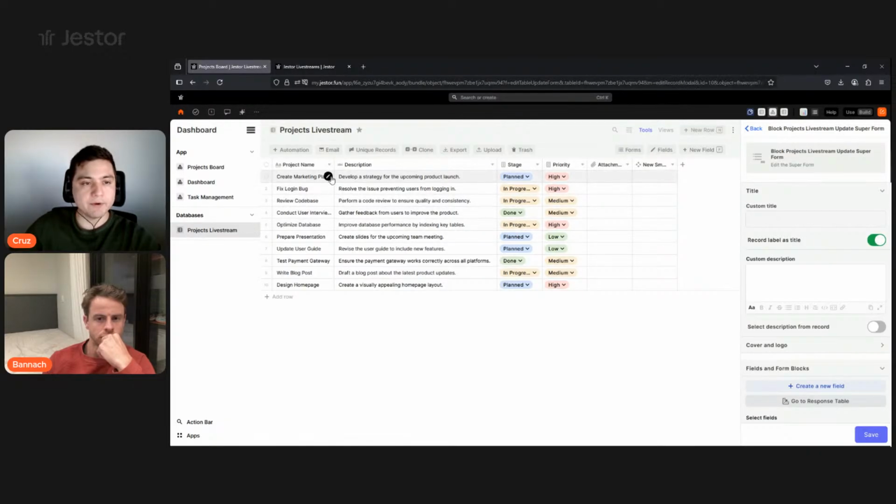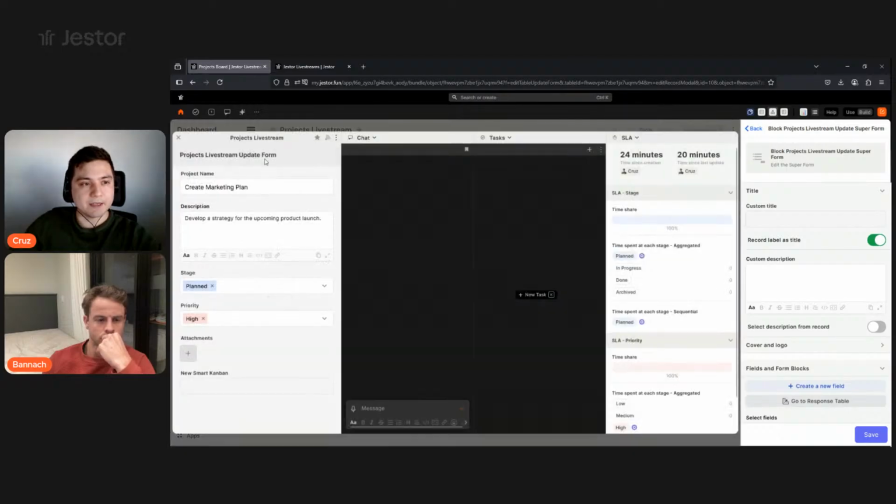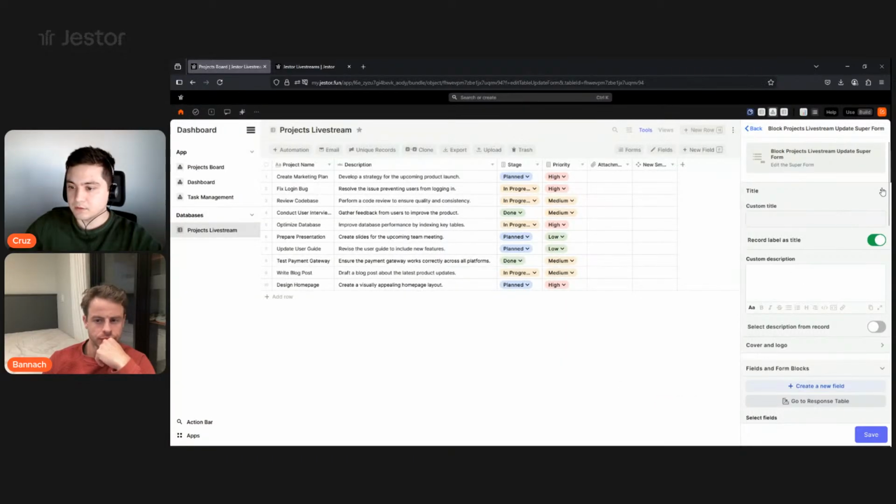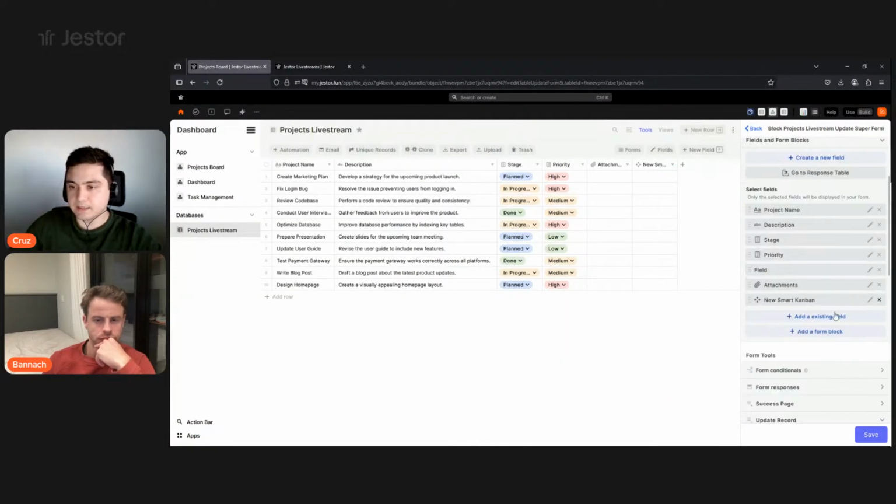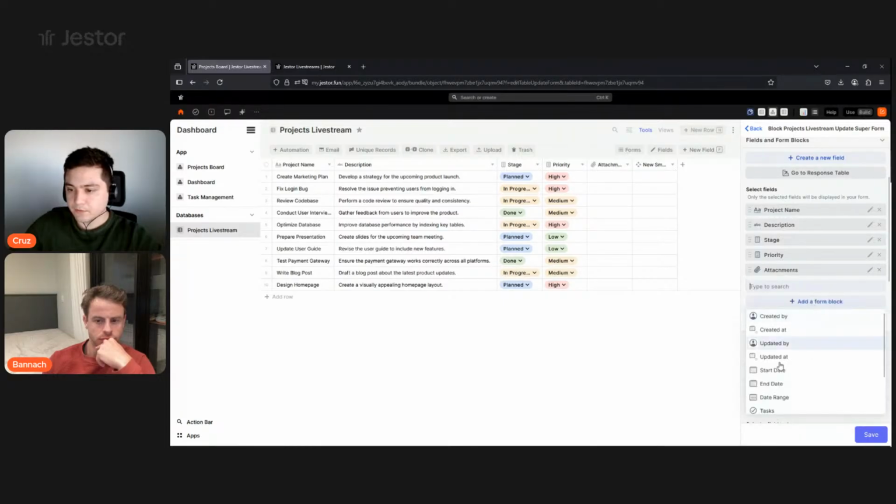So when I open a record, instead of having this title here, I'm going to pull this information and place it up top, right? So I can just basically get the same information that I had before.